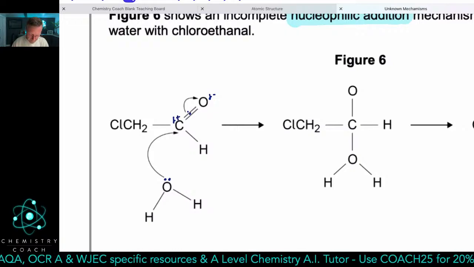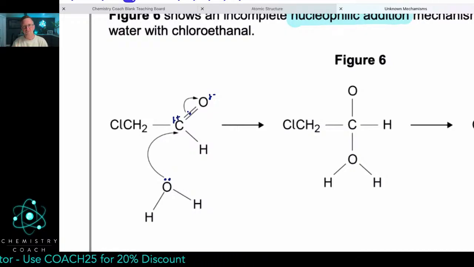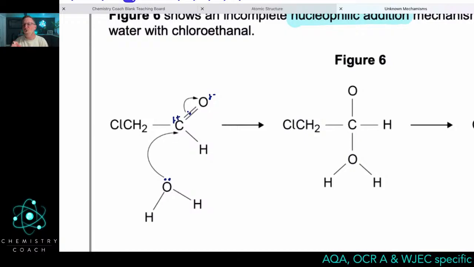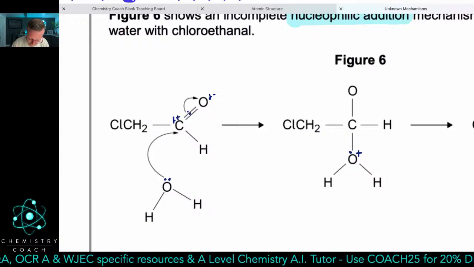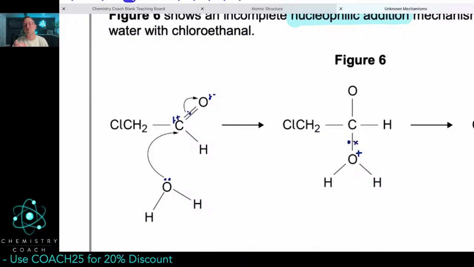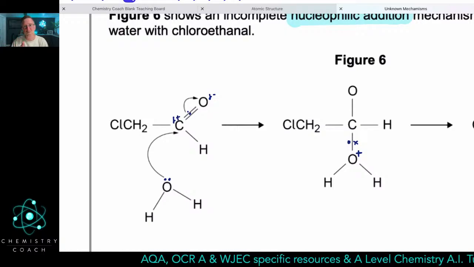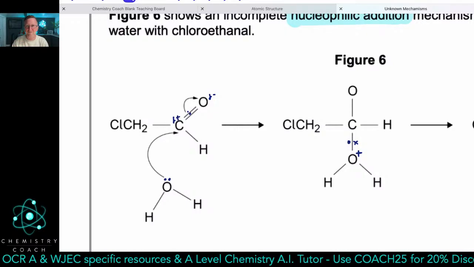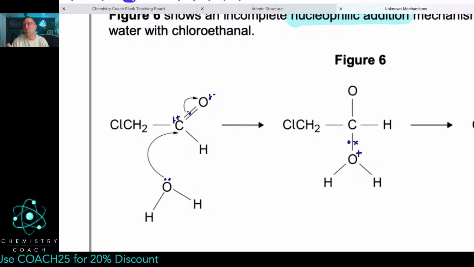Let's start with, okay, so technically this lone pair, they both belong to that oxygen. As soon as this oxygen bonds to this carbon using both of its own electrons, then this becomes positively charged. Why? Because this pair of electrons it did have, it's now sharing technically one of those electrons that was its electron, now it's using both of them to bond to carbon. Technically now, one of those electrons belongs to carbon, because that's what a covalent bond is, right? I know we're forming a dative, the formation of a dative covalent bond, but it's still just a covalent bond once it forms. It's just how it forms that is different.